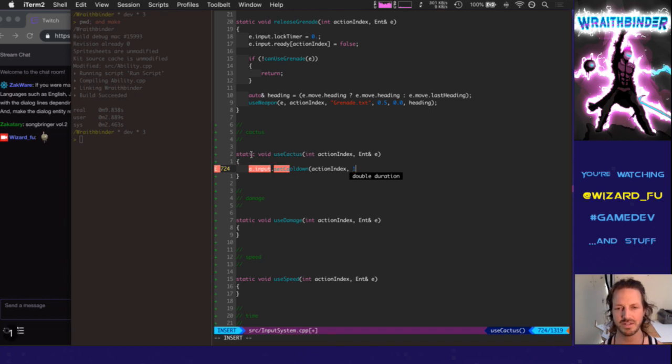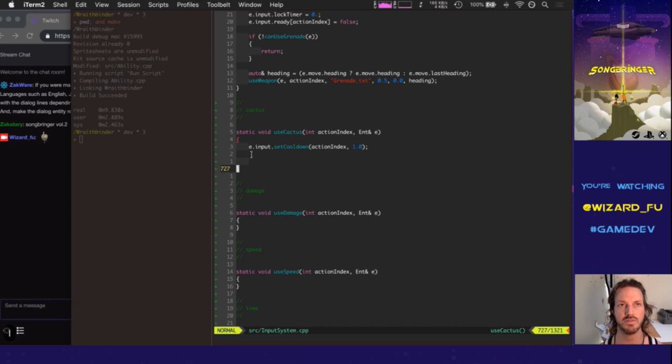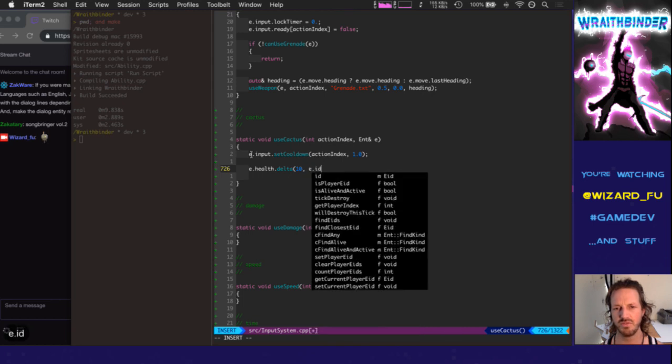Okay, so we've got a cooldown. You can only eat a cactus every second or so. Something like that. And when you eat one, you would decrease the quantity. But we don't have quantities yet, so we'll just do increasing the player's health. So, how much is cactus worth? Oh, do I have a health delta? I do. Oh, that's right. We have a whole system for setting health deltas. So e.health.delta, we're going to make an int HP delta of, I would say we would heal about 10 hit points for now. And the pusher is the person you, I guess self.